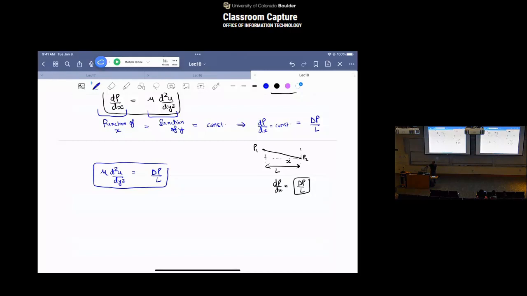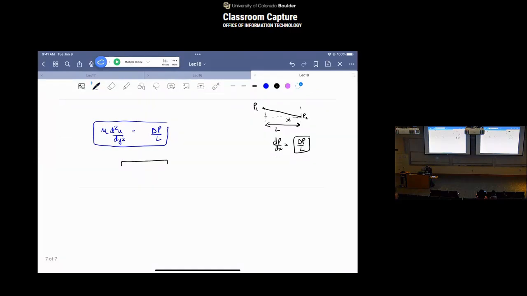And what are the boundary conditions? I have a plate here. I'm trying to flow through the system, P1, P2. So what should I expect the velocity boundaries to be? Yes, so there are two values, y equal to minus h and y equal to plus h, exactly. There are two plates which are my boundaries, y equal to minus h and y equal to plus h. And what is the boundary condition at both of them? Both the plates are at rest.